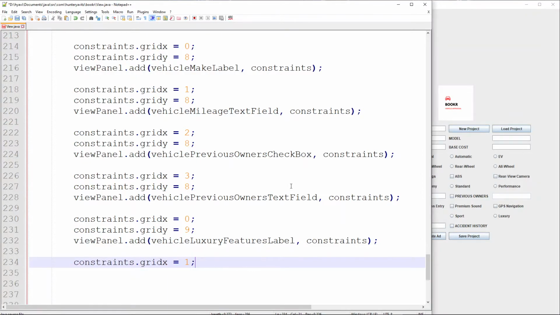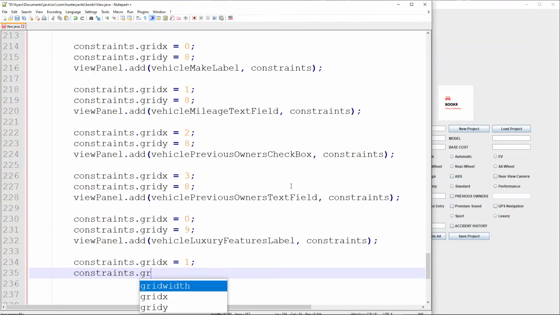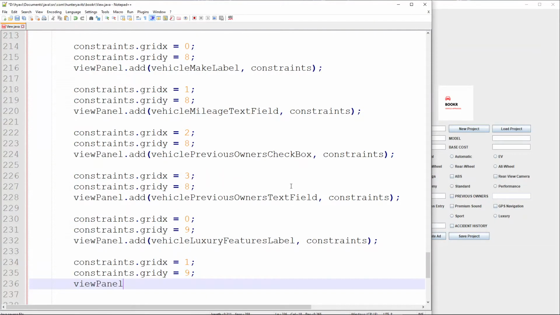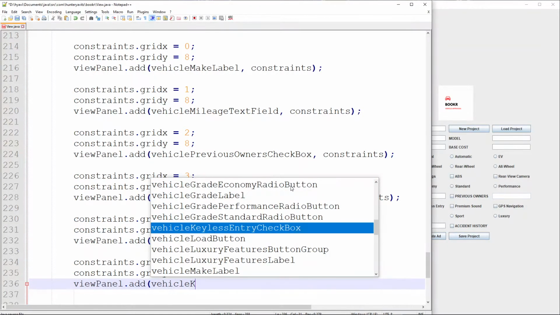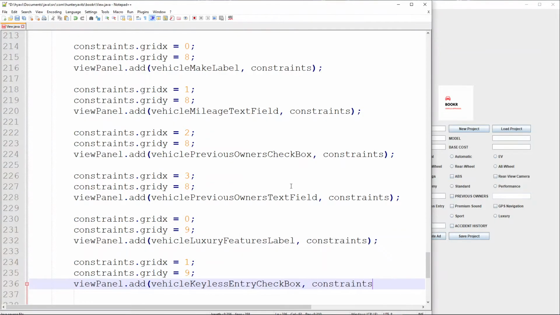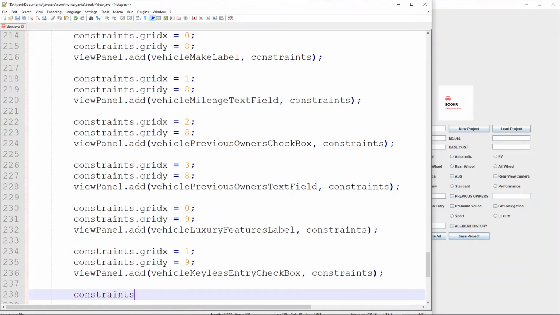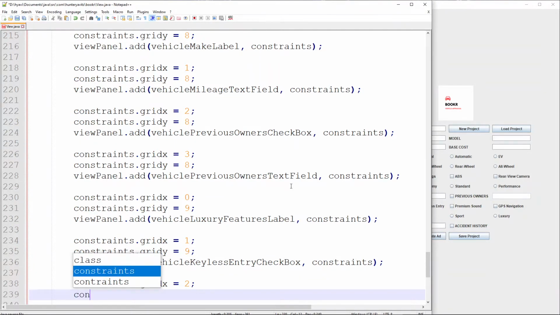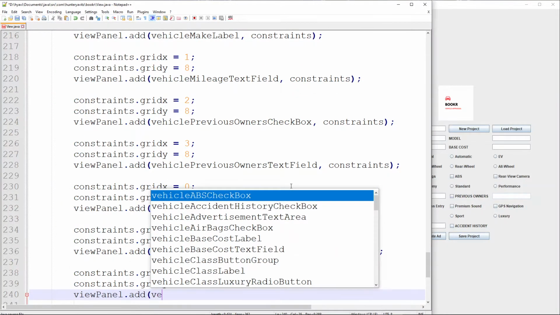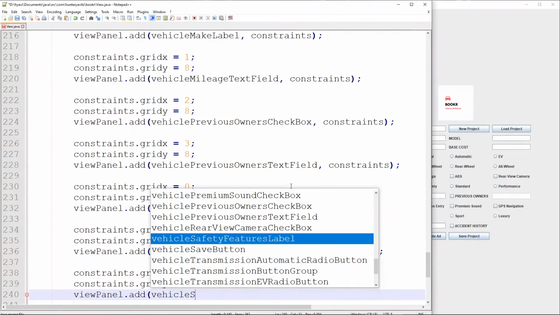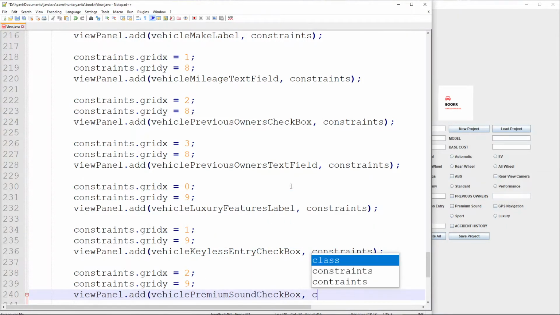Increment grid X to 1, keep grid Y on 9, add to the view panel the vehicle, and this is going to be the keyless entry checkbox. Grid X moves up to 2, grid Y stays on 9, we add to the view panel the vehicle, it's going to be premium sound checkbox.